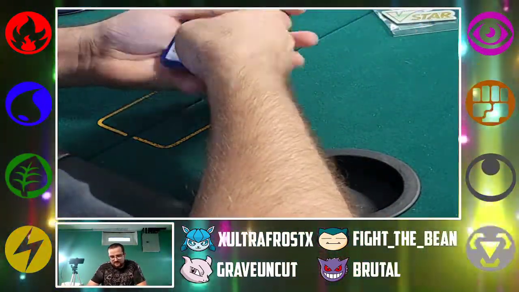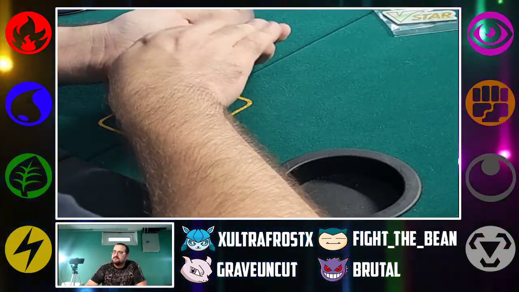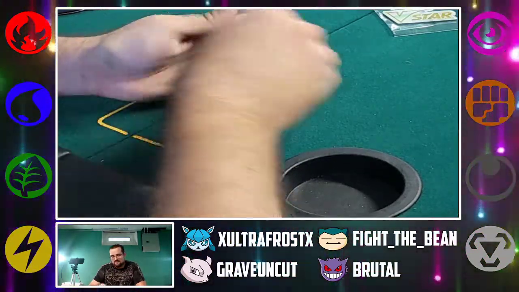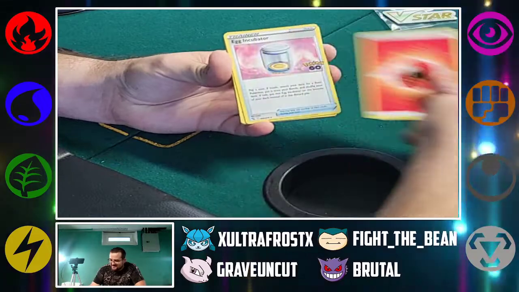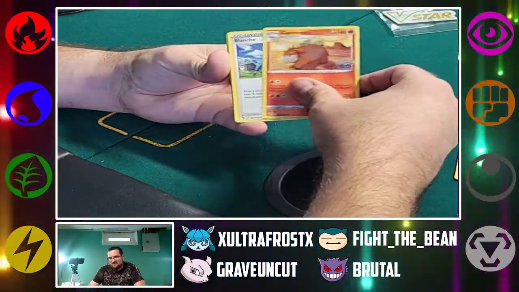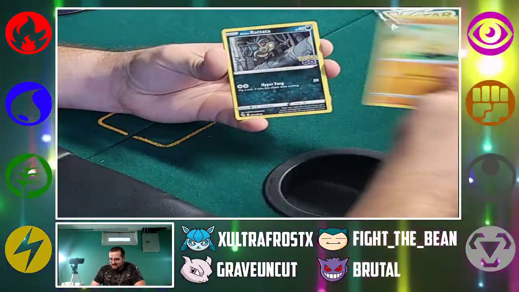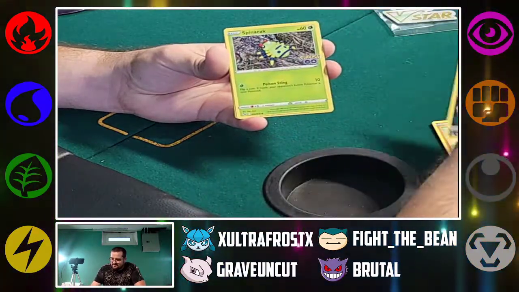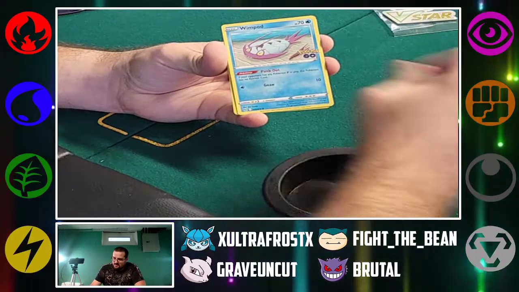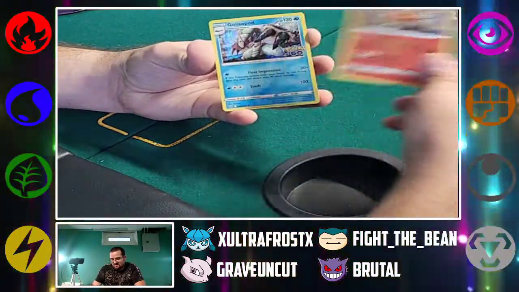Two, three, four. I'm going to get psychic. Grass. Fighting. Fire. All right, we got Egg Incubator, Camerupt, Blanche, Larvitar, Rattata, Spinarak, Rattata, Pupachu, Wimpod, Reverse Charizard, and Glissapod.